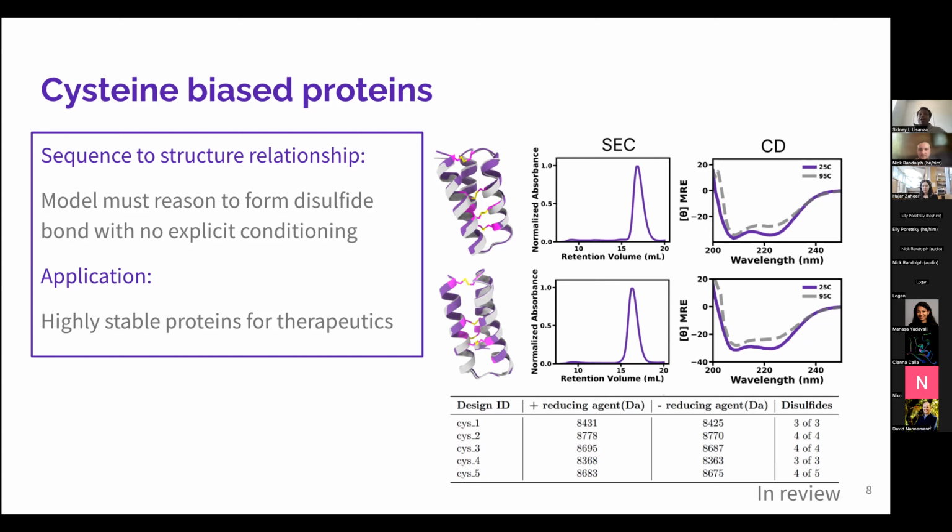But what we're actually interested in is, do the disulfides the model predicts actually form? To interrogate this, we did mass spec studies with and without reducing agent. With reducing agent, you'd expect the disulfides not to form. So those cysteines would actually have hydrogens, which wouldn't be present when the disulfides are formed. That mass difference we can use to calculate the number of disulfides formed. And we see for the majority of the designs, all the disulfides are formed, which is really exciting to see, telling us that the model is able to reason about the sequence-structure relationship and is able to design functional proteins readily.